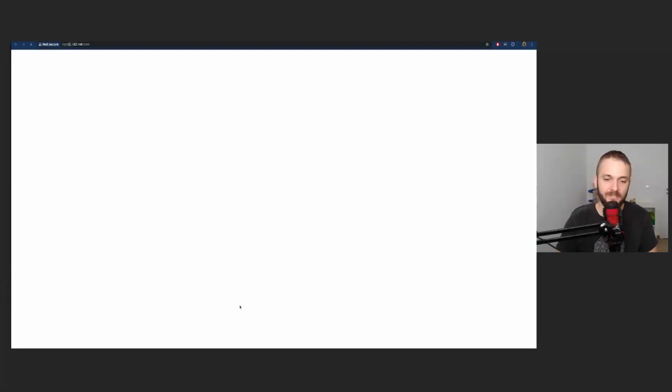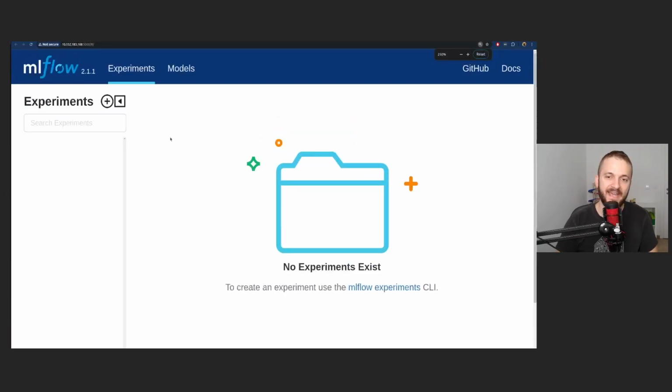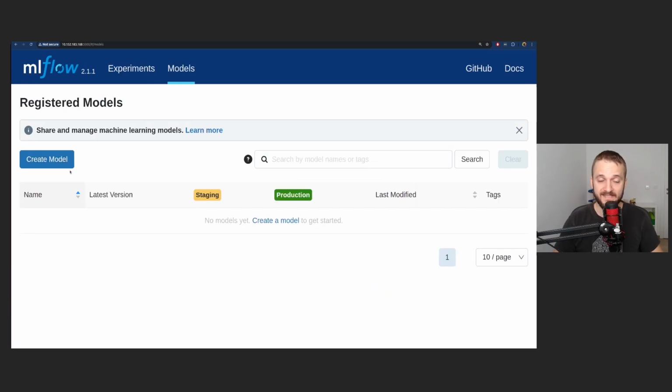So now I click on the MLflow link, and this is the MLflow UI, where all the experiments will be listed later when we will be running a small example of a training process and later the prediction. That's the experiment. An experiment is an object in MLflow which helps you to play around with your models, right? So you can say, this is a model and I'm running a couple of experiments with it. And as soon as you find the right parameters, because with models you want to optimize parameters and data and stuff like this, then you can decide which model can go to staging or production.